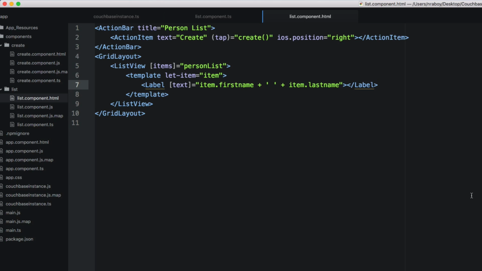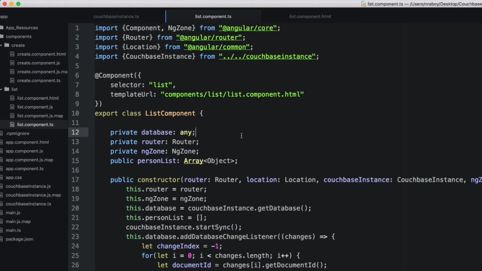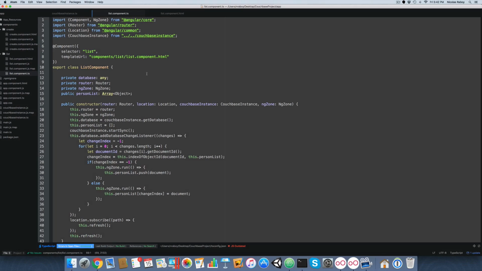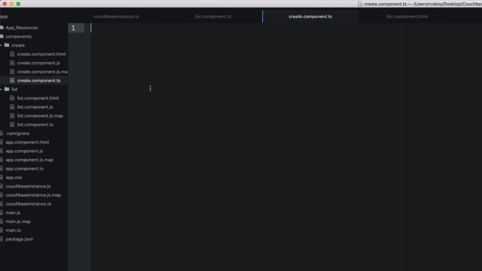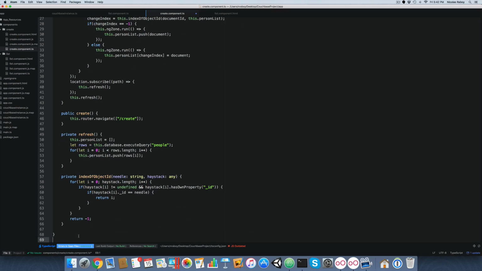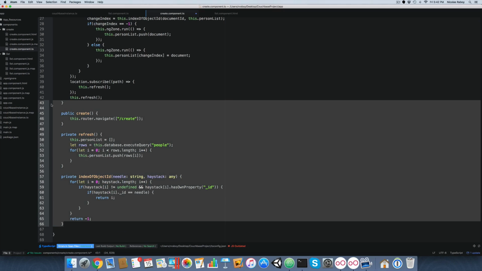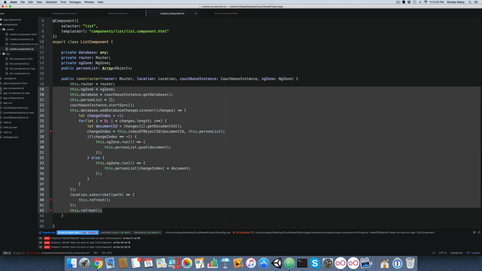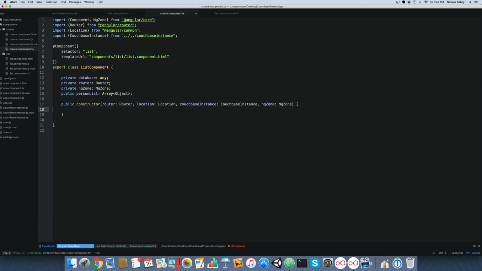So now we're going to worry about the create component, which is the final component for this particular application. It's going to be a lot easier than the previous. However, we are going to start it off by copying the list component to save us a little bit of typing. So I'm going to copy that. I'm going to open up createComponent.ts. I'm going to paste it in, but I am going to erase everything except for the constructor. But I am going to clear out the constructor, just so that way we really have a clean slate.